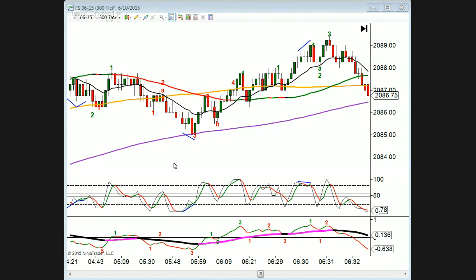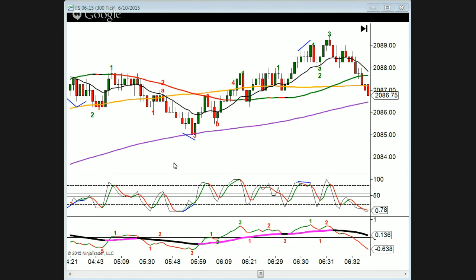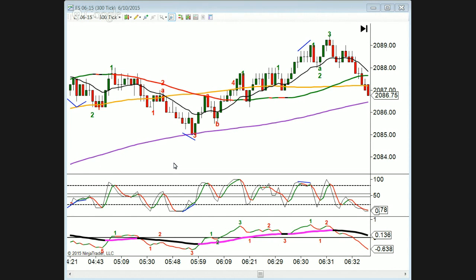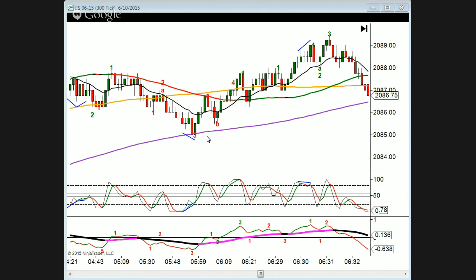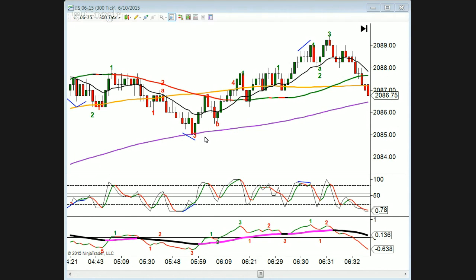This one is one that I've been doing for years and years and years, and it's really consistent. I just love this. It works so well. Like I say, this thing has been consistent. Consistency is so important in trading. So here we go. This is the E-minis. I'm using a 300 tick chart here.